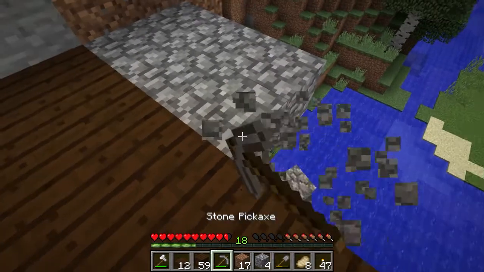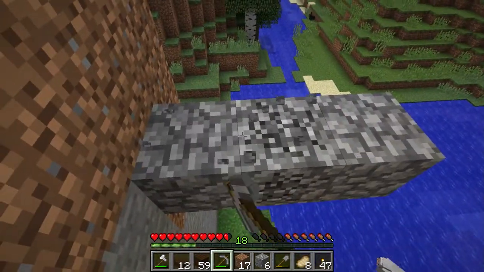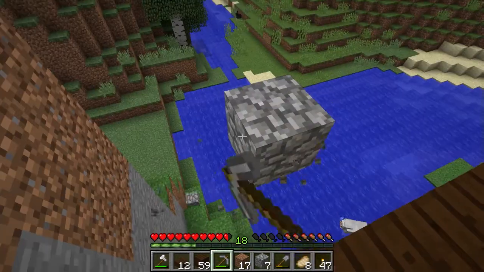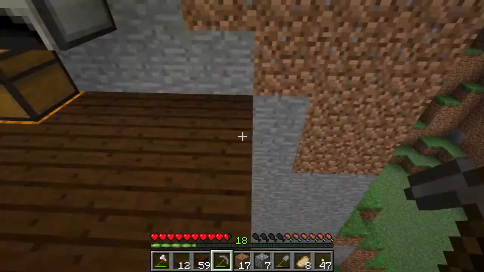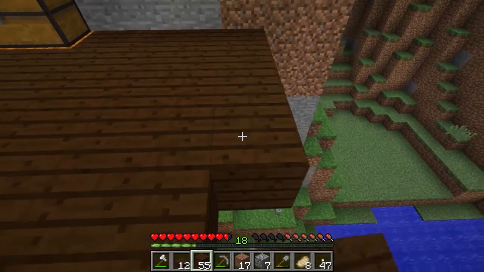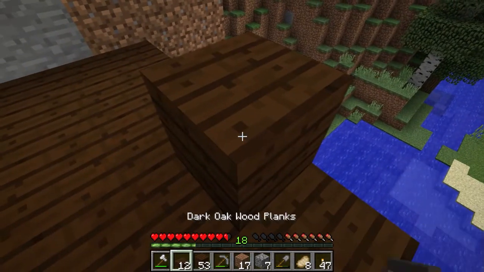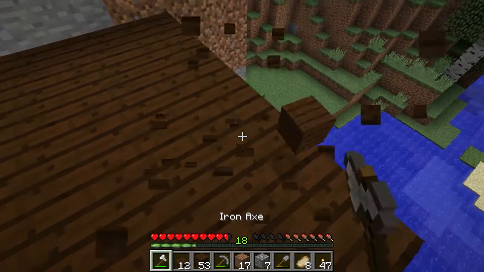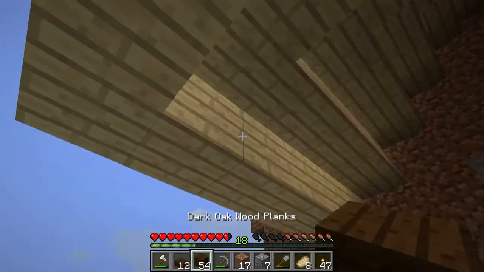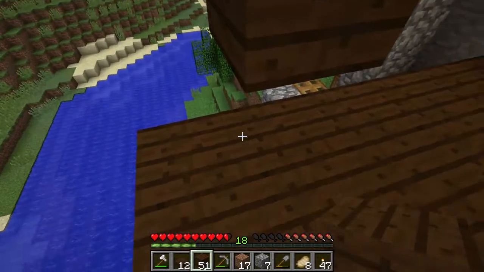I want to make a balcony here. I will make it very, very fast in a minute. I have the iron, but I use the wooden one. Yes, that will be okay. Where is that? We will make it from here.